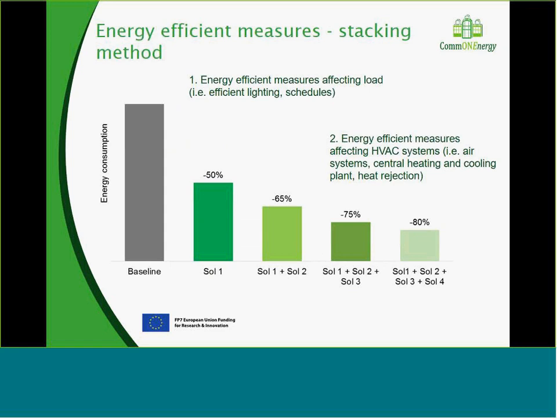The analysis worked in this way. Basically, we had the baseline that was defined by the energy model that we did and calibrated on the reference buildings. And then we start to apply the solutions one after the other. Each solution was added to the previous one. So we had this solution number one that usually was the improvement of the lighting systems. Then we apply a second solution, then a third solution, and then we analyze how the solutions interact between each other and which is the final energy savings.